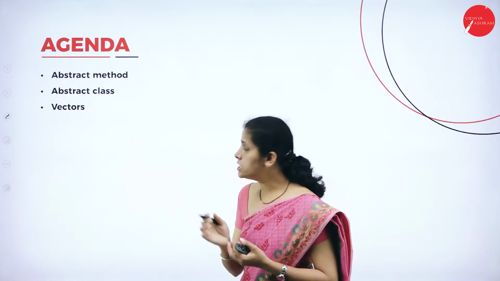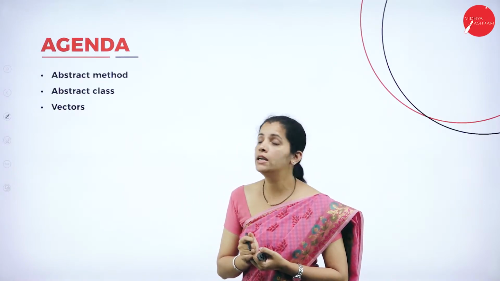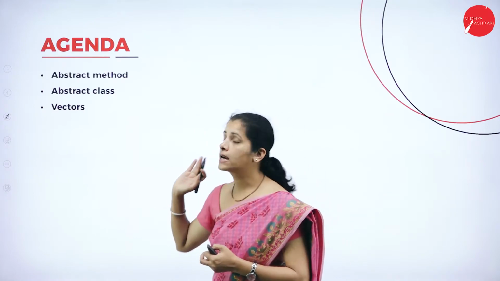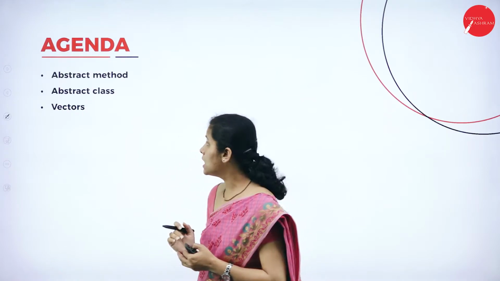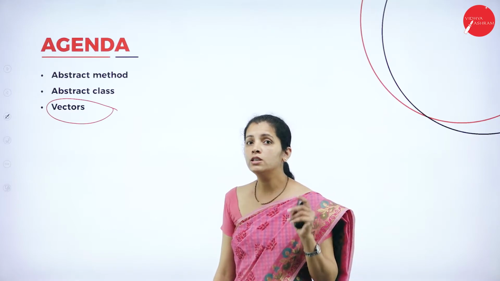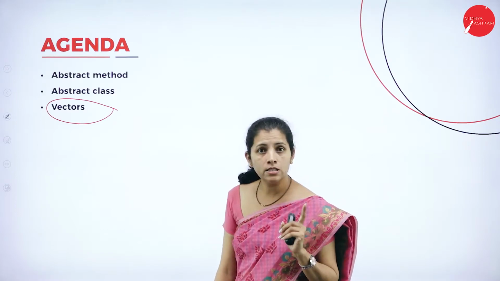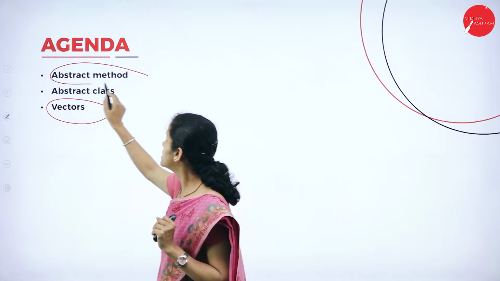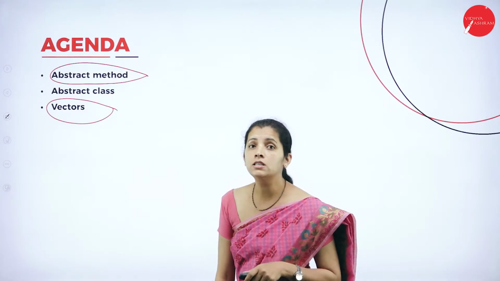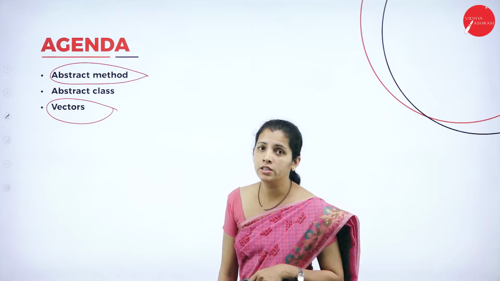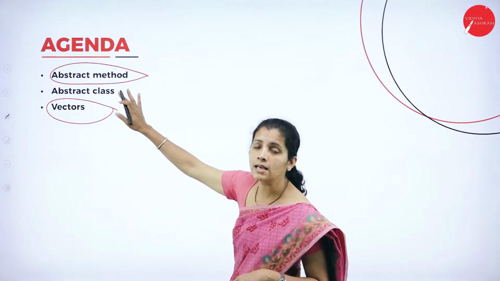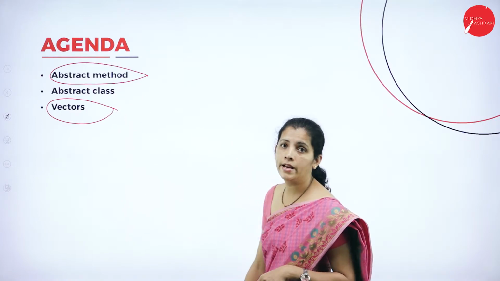Now, in today's session, at the beginning, I'm going to deal with what is an abstract method, what is the need of an abstract method, what is an abstract class, as well as vectors. Dear students, please make a note here from the examination point of view. Abstract method, abstract class as well as vectors are very important questions, because you can expect this topic for 2 marks as well as for 7 or 8 marks.